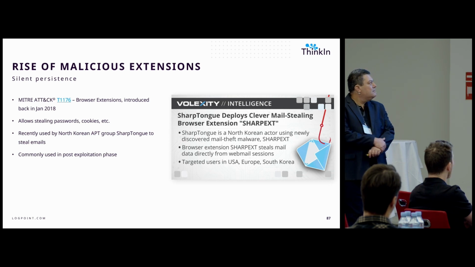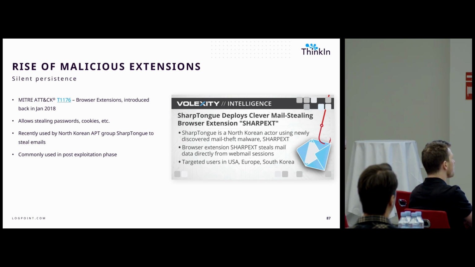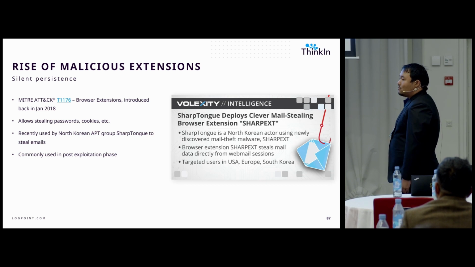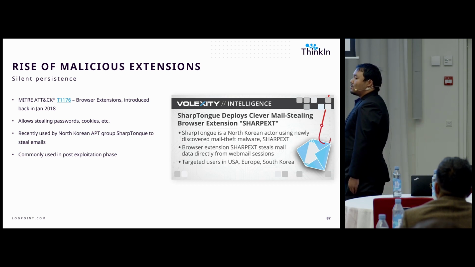So MITRE has already added the browser extension technique back in their version 1 released in January 2018. Anyone can develop a browser extension that can steal passwords, cookies, they can create keyloggers, that can basically do anything. So not much complicated there. And it has been recently used by APTs.